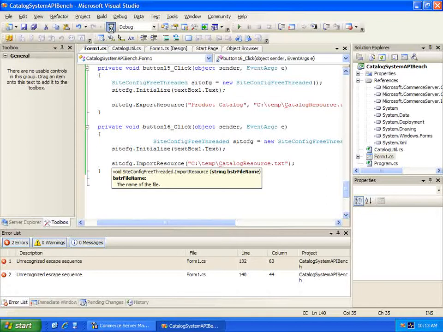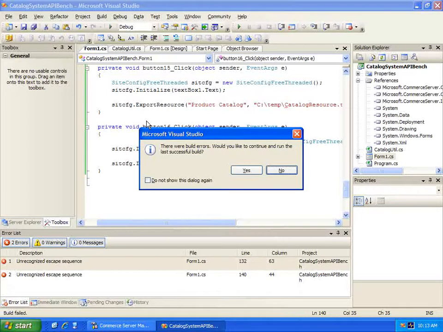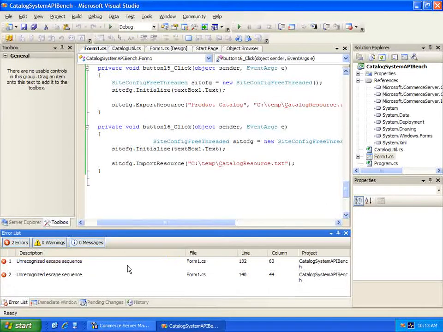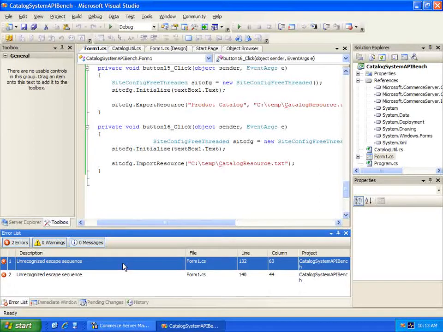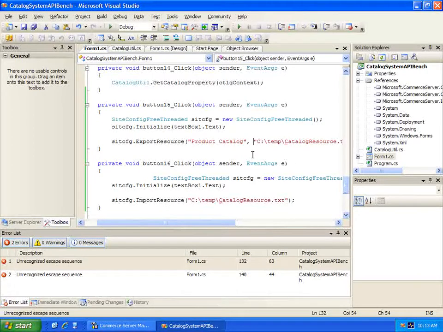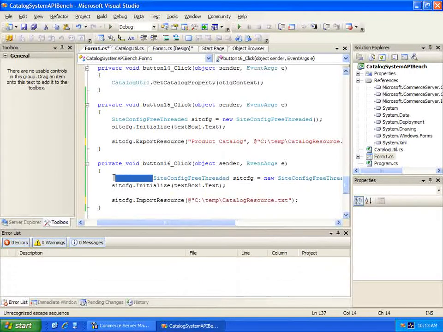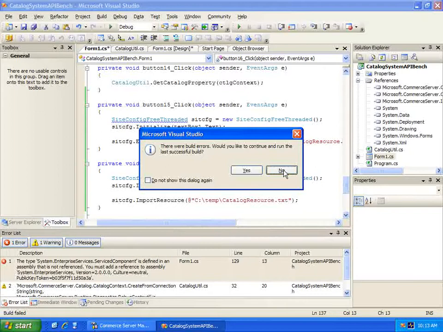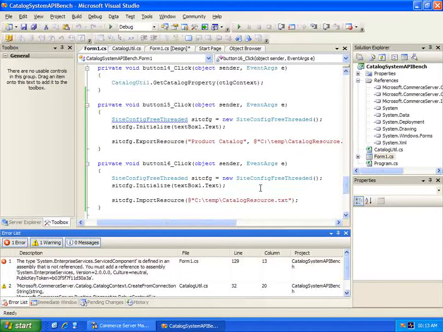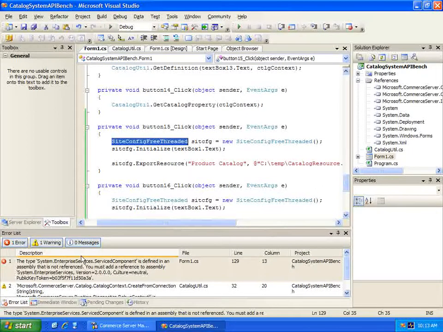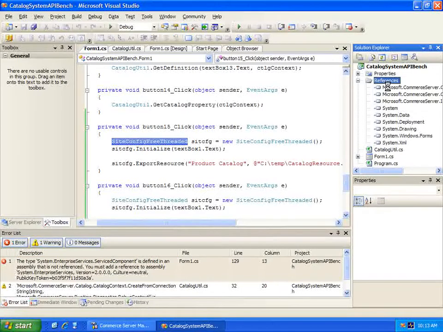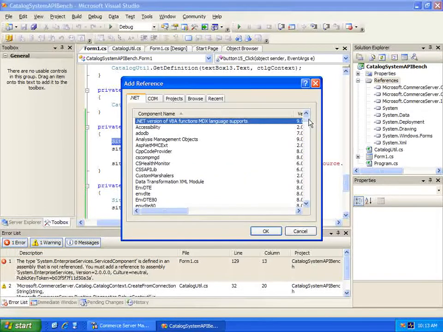Let's go ahead and execute this. So I need to escape all of these. We also need to reference the enterprise services because it's in COM Plus.